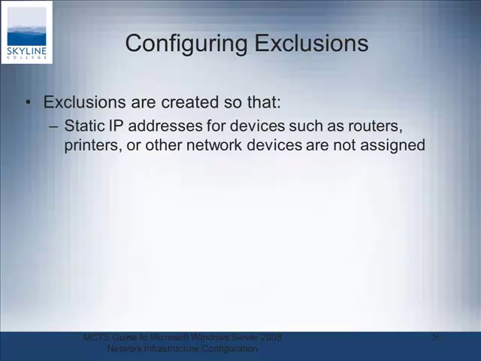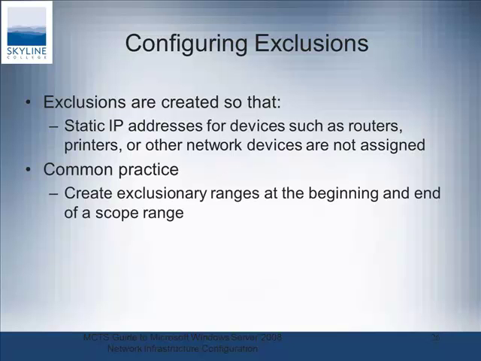Exclusions we talked about, and this exclusion is for things that have static IP addresses. The switch, and for some odd reason, I guess it was what was available at the time the address was issued, the switch got an address right in the middle of the scope range. So it wasn't like you could just change the scope and say, okay, we'll leave that one out. We had to configure an exclusion, an exemption.